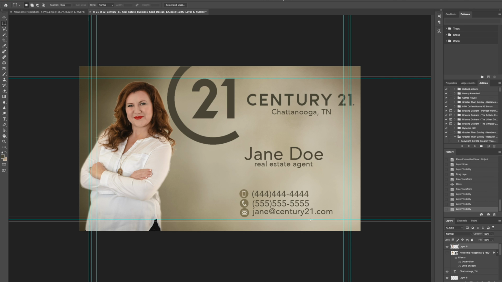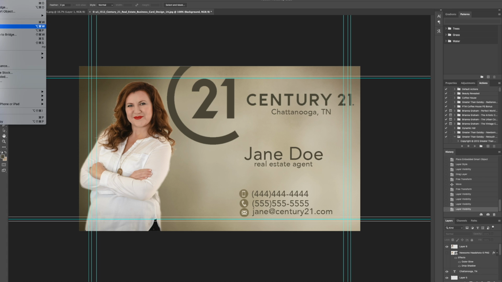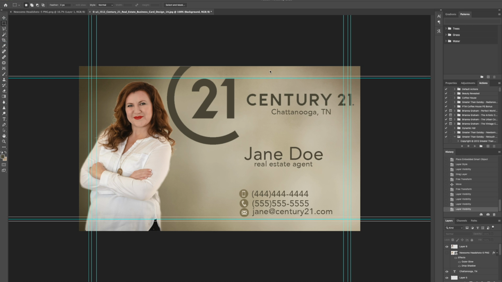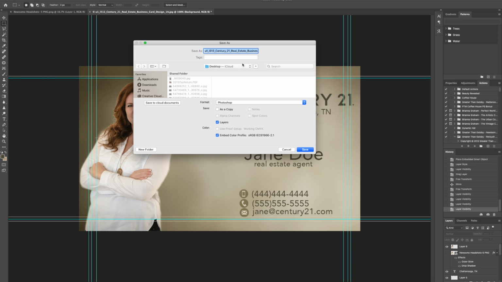With these PNG files, when you're saving them, you can always flatten them in Photoshop. I tend not to like to flatten anything. So basically what I do is go to File, and we're going to do Save As. Then we're going to name our little card here.